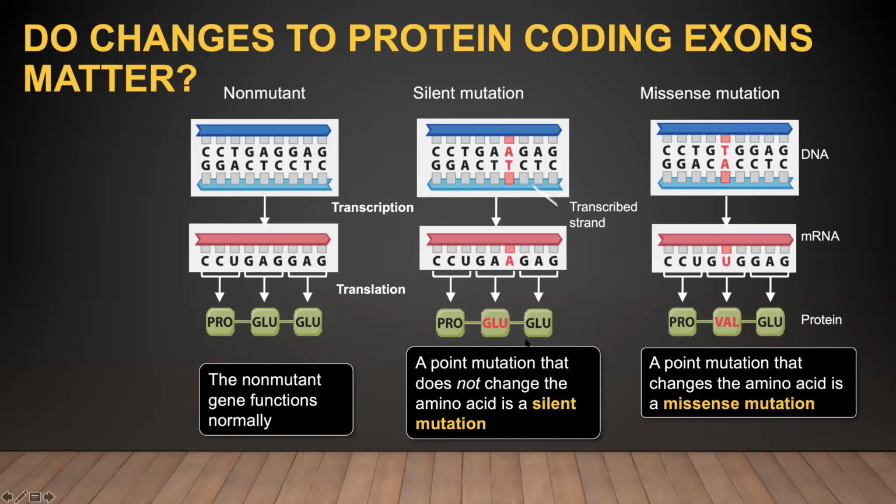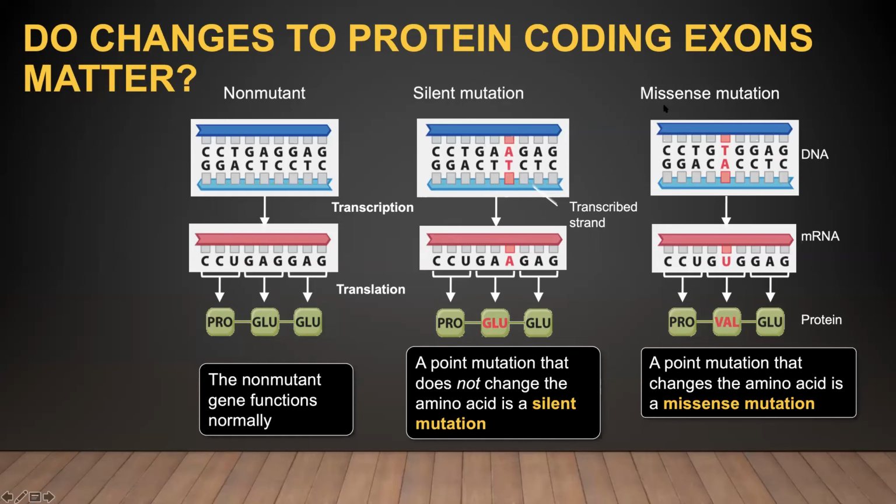So that's why we call this a silent mutation, because we don't see this. You would have to have your DNA tested to find this one single point mutation to even know that it existed, because all of this protein would be functioning just as normal. No one would ever know that this happened.